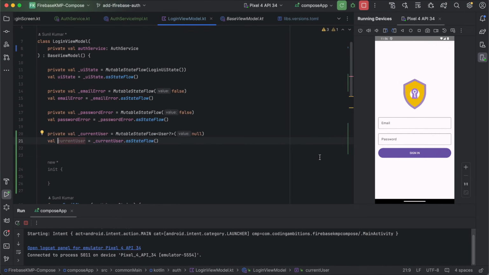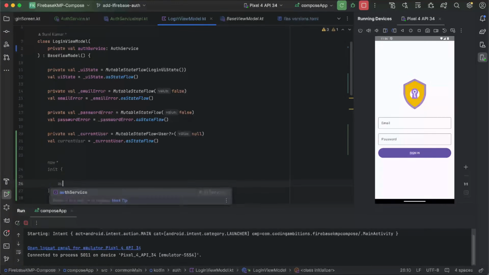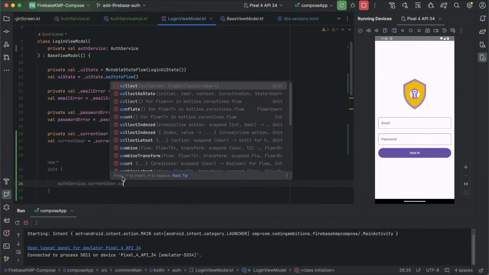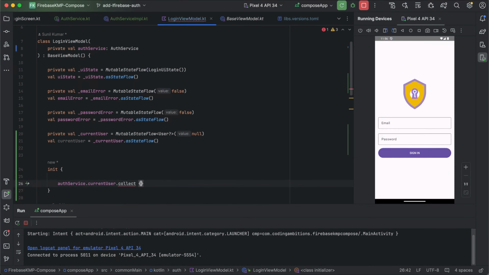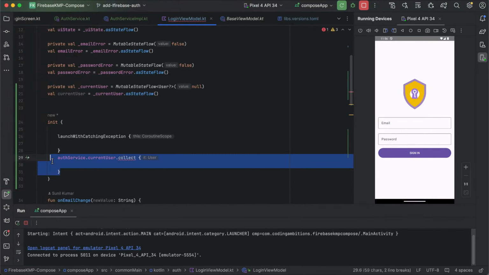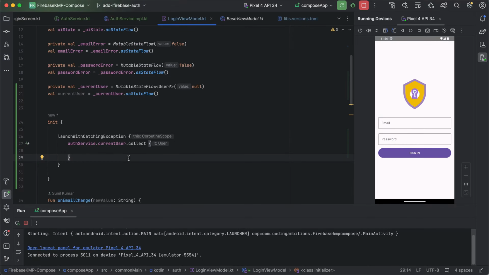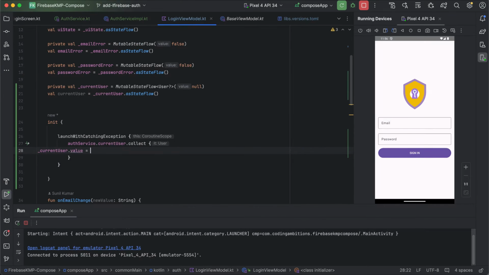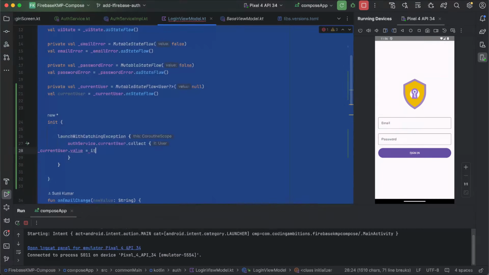Here what we'll be doing is authService.currentUser.collect, so we will be calling collect here. It's pretty easy as you do with flows. Here again we need to use it inside the viewModelScope, right? So here we can update currentUser's value directly with it.